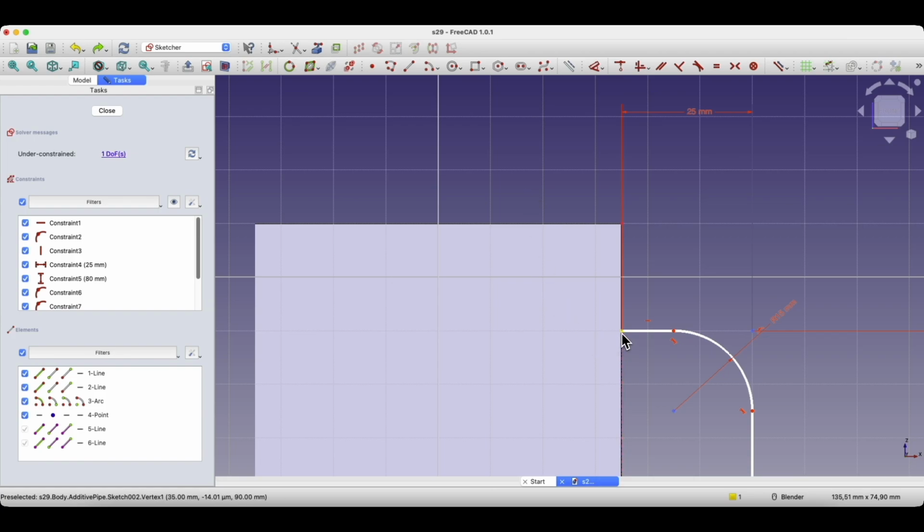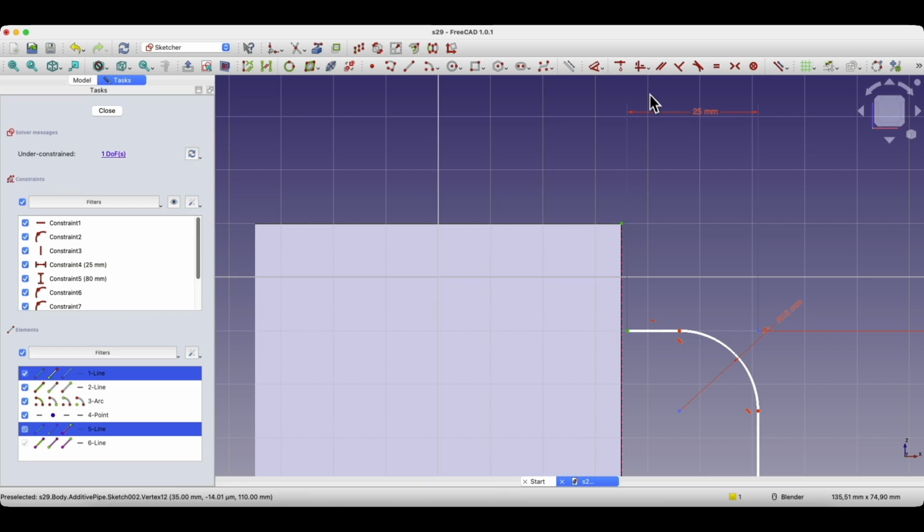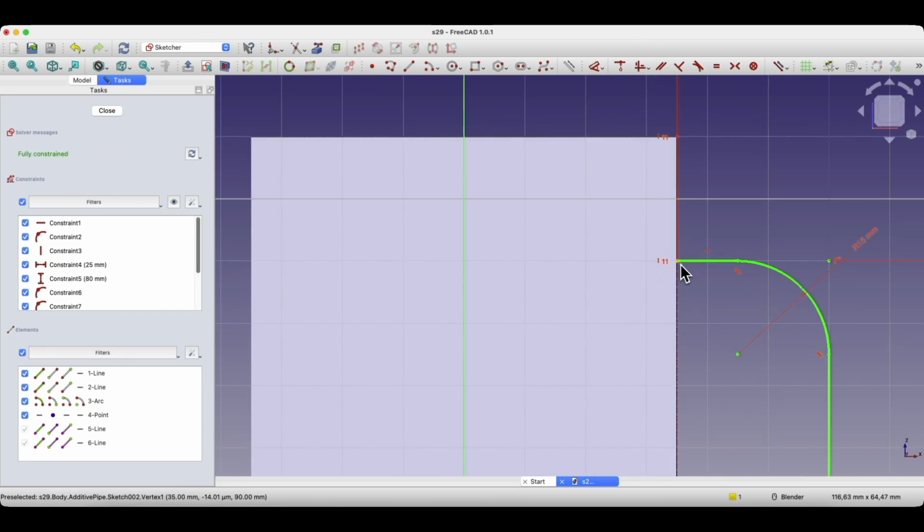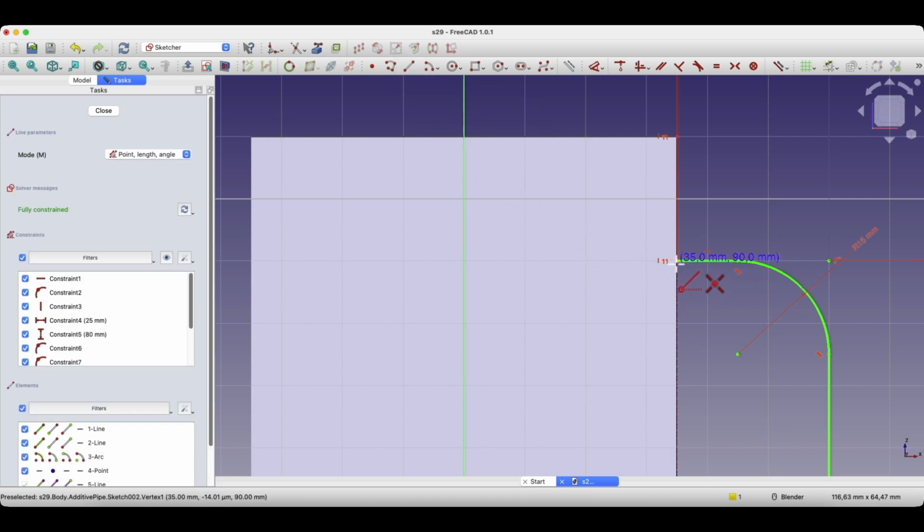Select the 2 points and add a vertical horizontal constraint. Now draw a short line segment, select the line tool, click the start point and draw a 5 mm line at 180 degrees.